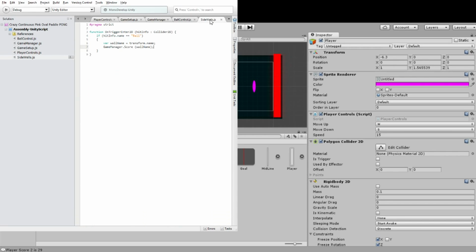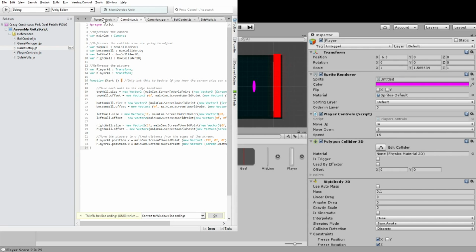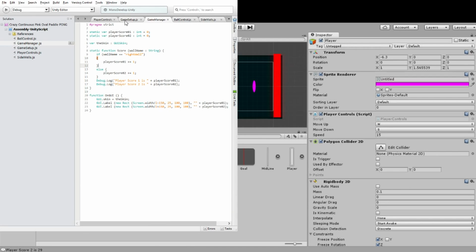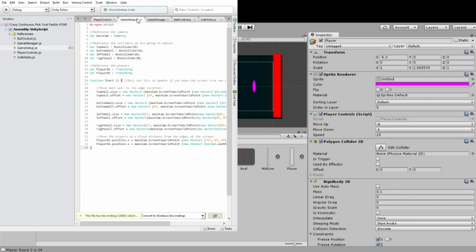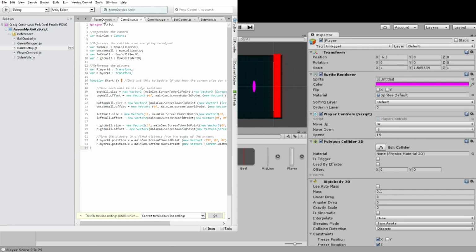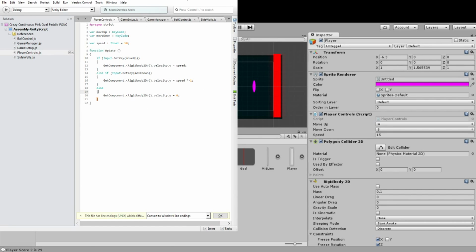Yeah, so these are all the scripts that I wrote for it. It's not that much, but again, I've never really done anything like this before. This is the first game I've made. Obviously, I had a little bit of help with online tutorials, because, you know, I'm not a genius. So yeah, that's what the scripts look like.